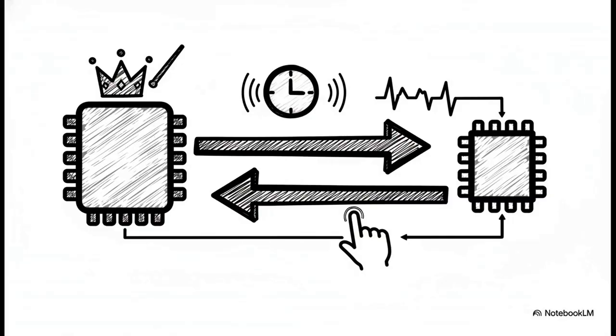Now, to handle this two-way traffic without a crash, we use two dedicated lanes. We have MOSI, master out, slave in, and MISO, master in, slave out. Two completely separate lanes for data. And notice here that the controller alone drives the show. It generates the serial clock, or SCK, which dictates the speed of the whole operation. And it alone commands the chip select, or CS, which basically taps a specific peripheral on the shoulder to say, hey, wake up and listen to me.